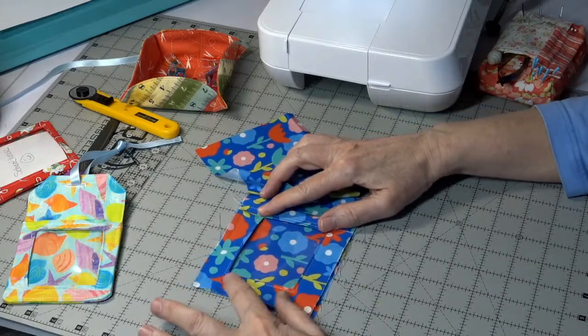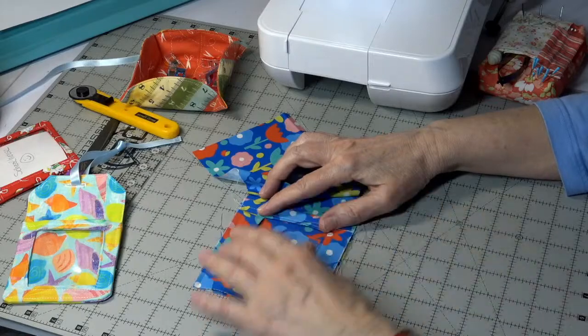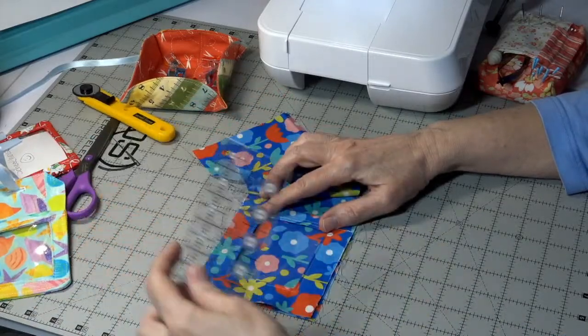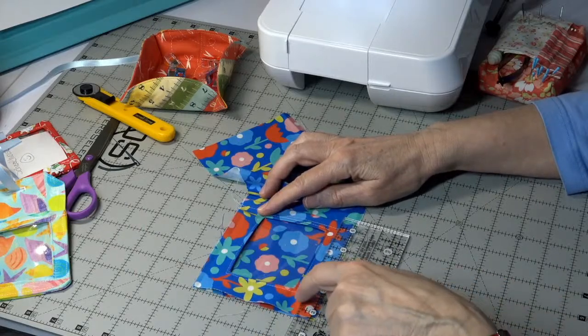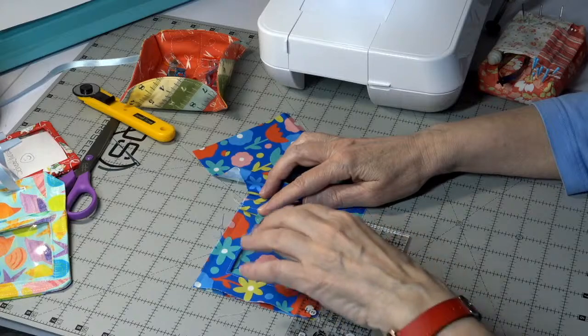Okay, so if I put this on the mat, remember it's 4.5, we're going to do 4 1/4 1/4, and then just look to see if our window's in the center. Remember, we're going to take a half inch seam. Can you see how far in we are from that edge? So don't fret if this edge isn't perfect. Okay?